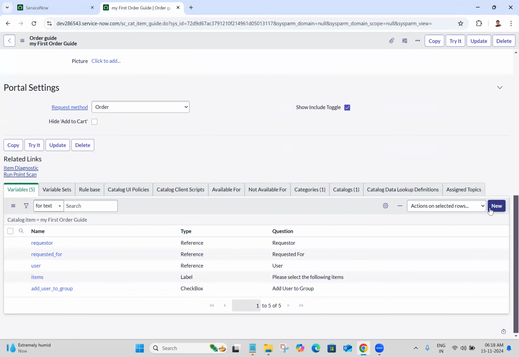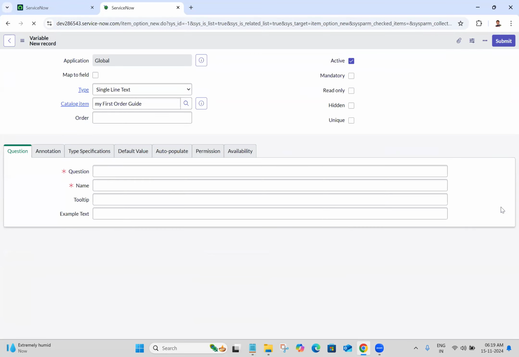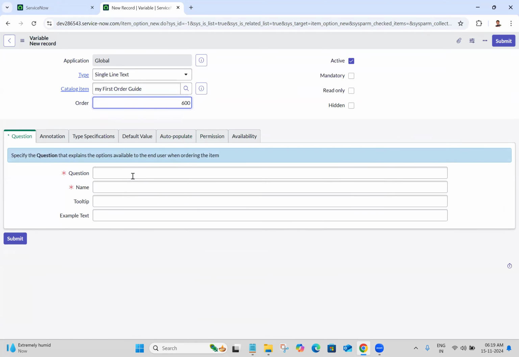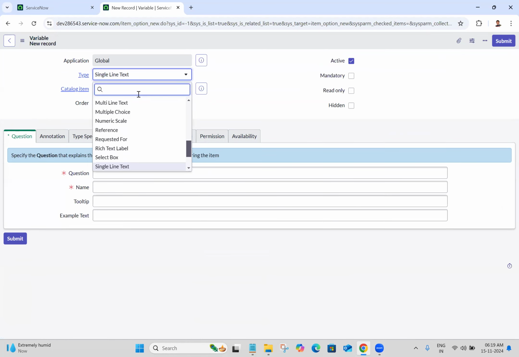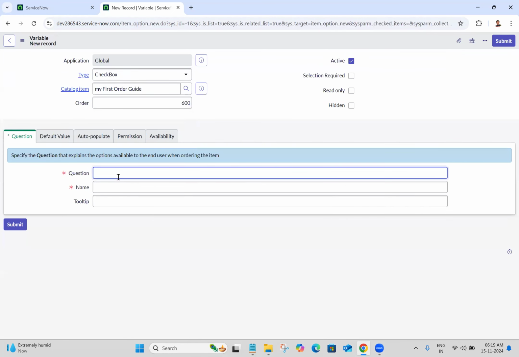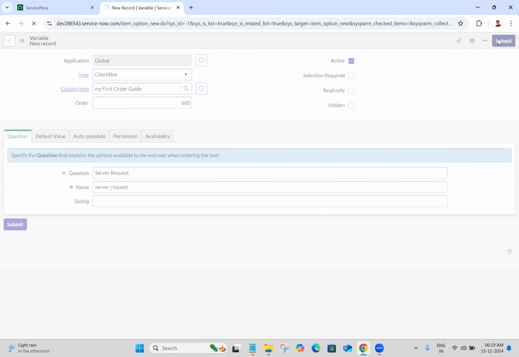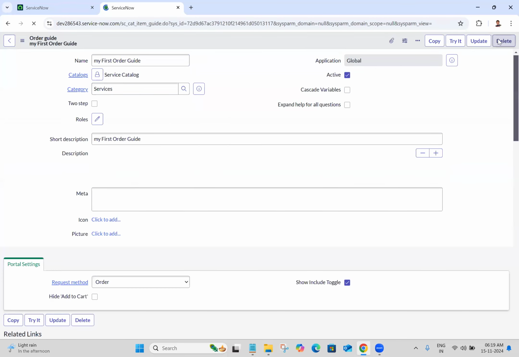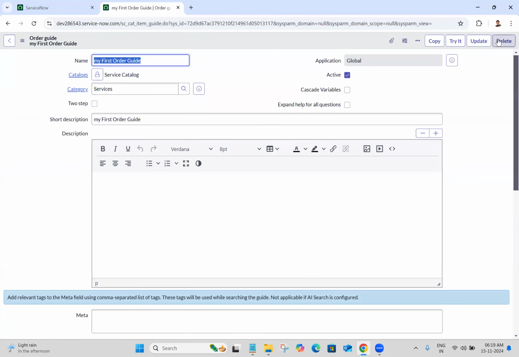So, I'm taking a new variable, checkbox. Yeah, I have created a few variables on the order guide form.